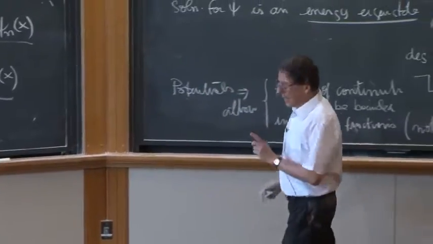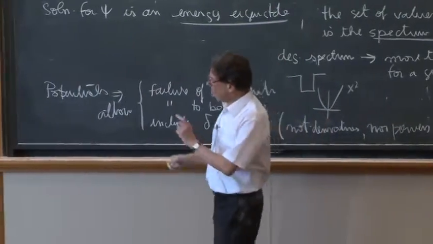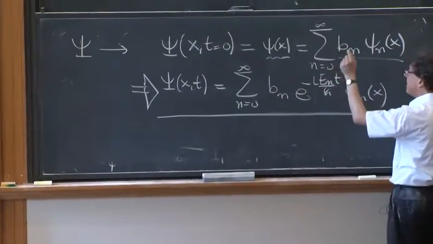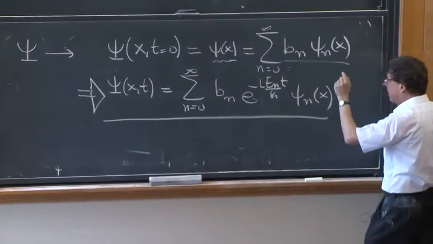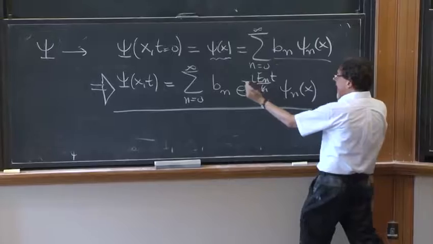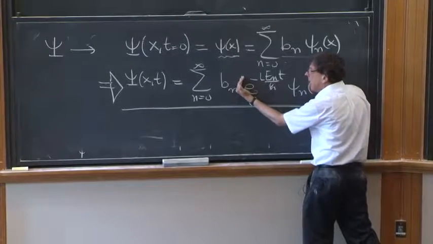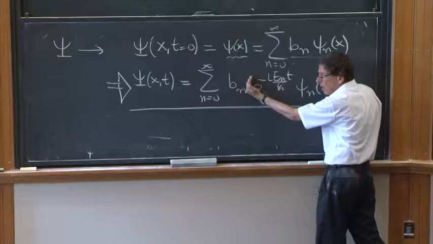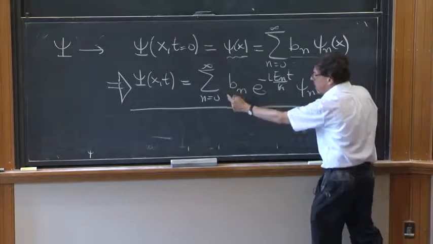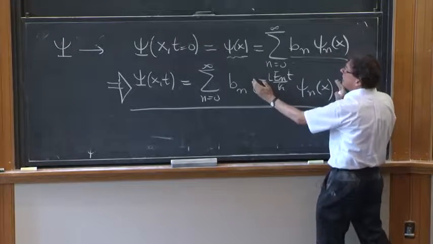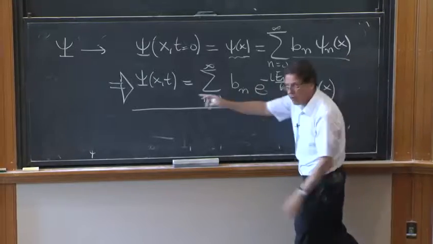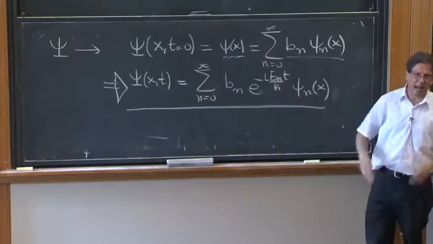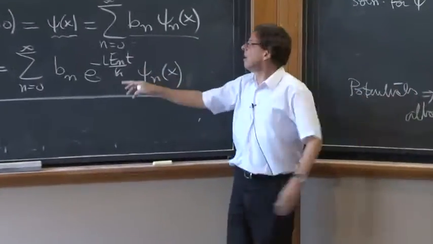Now look what has happened. We replaced each term, we added this exponential. Why? Because then each one of these is a solution of the full Schrödinger equation. And therefore, a superposition with complex coefficients is still a solution of the Schrödinger equation. Therefore, this thing, I've put by hand, you would say it's ad hoc.